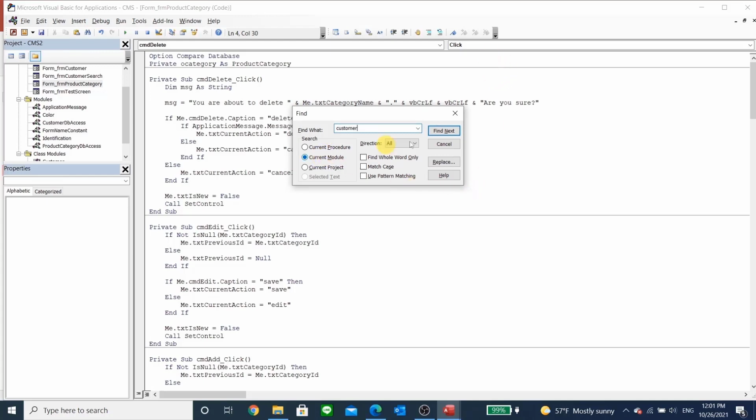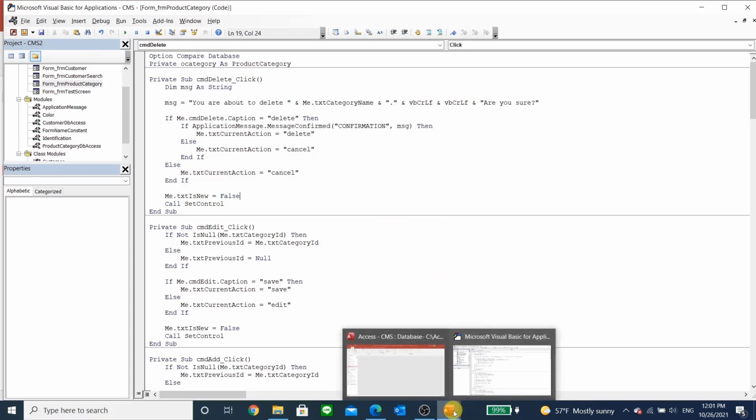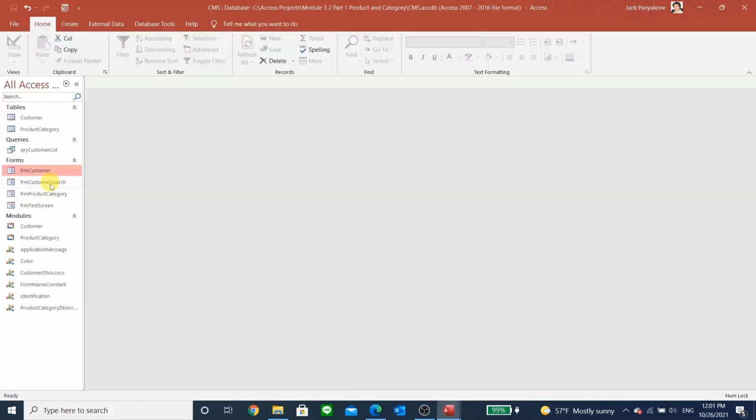So select current module. Nothing. Perfect. That means we have replaced all of them. Well, except the text box, it doesn't have the name customer. That's good. All right. So let's try this out.